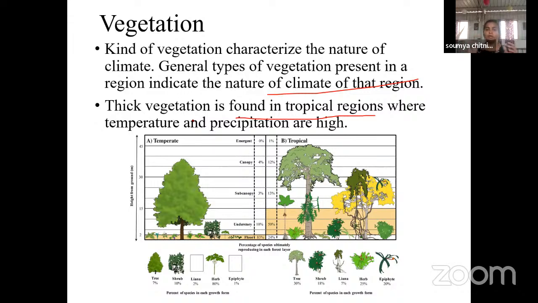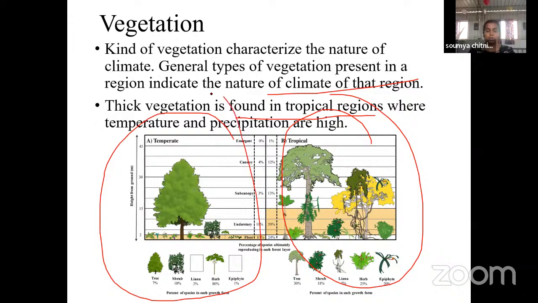But most part of the country is tropical in nature, where temperatures are usually high, and also the precipitation, right? So in that we find the vegetation. Say for example, in this picture you may find diverse species of plants and trees, whereas in temperate we may find very few trees or plants which can sustain in such type of environment, right? So this is the basic difference of vegetation that will be affecting the climatic condition of a particular place.